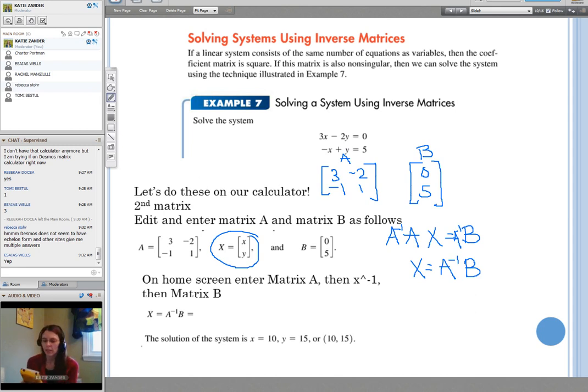All right, let's show you how to do this real quick on the calculator. So get back to the matrix screen, and we want to edit two different matrices this time. We're going to edit matrix A, and we're going to edit matrix B. So I'm just going to edit matrix A first, and A is a 2 by 2. So the first thing we have to do is change our order. It's a 2 by 2 matrix, and I'm going to fill in the values there, the elements.